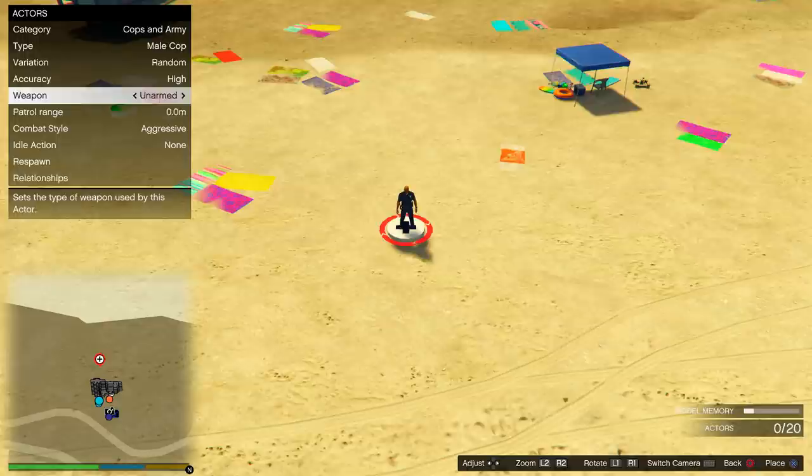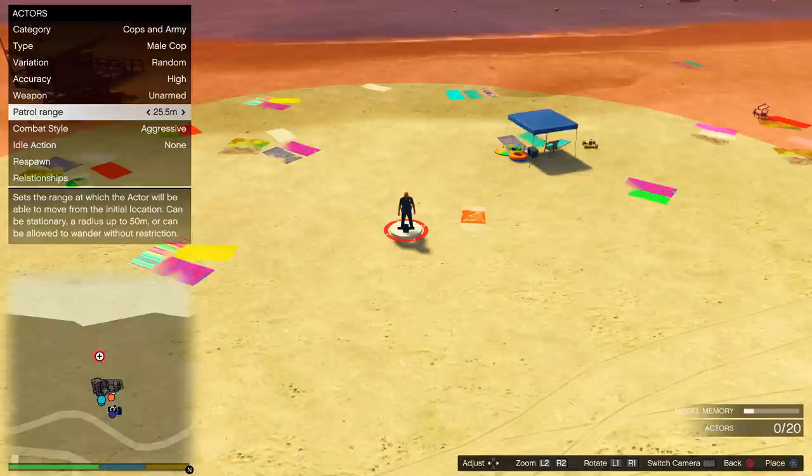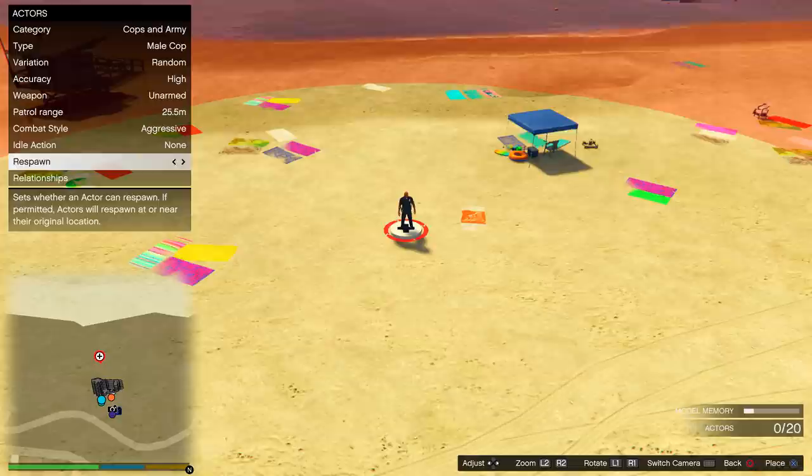Patrol range, put it around 25. That's how far they're going to travel. This whole red area is how far they'll travel from their spawn location. Combat style, aggressive. Idle action, none.